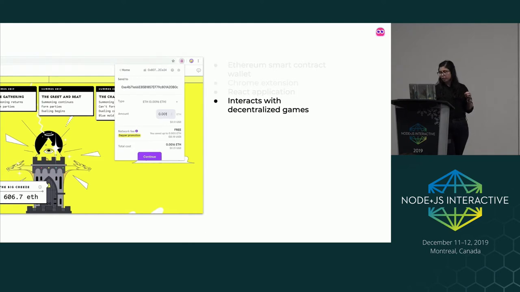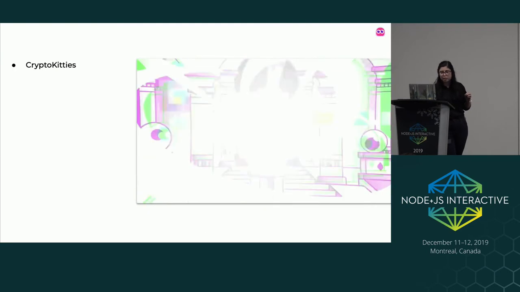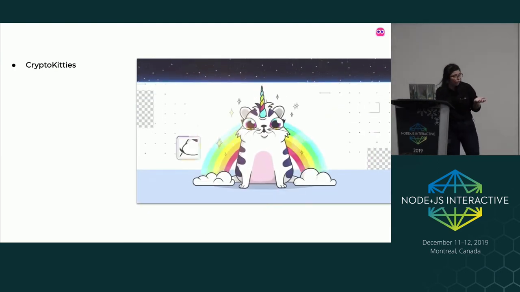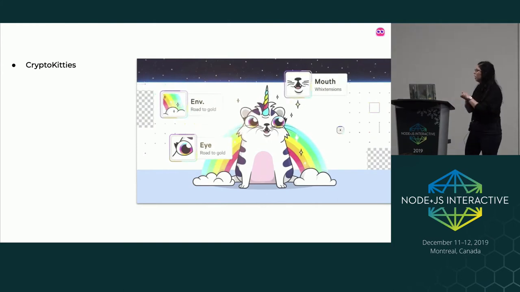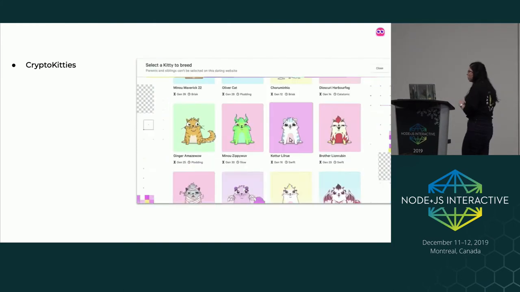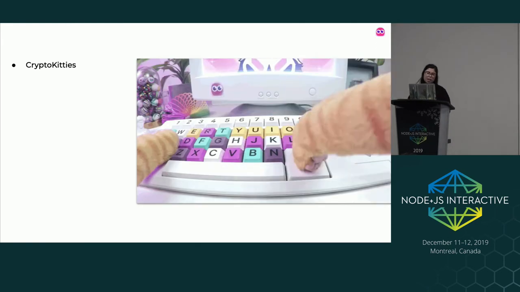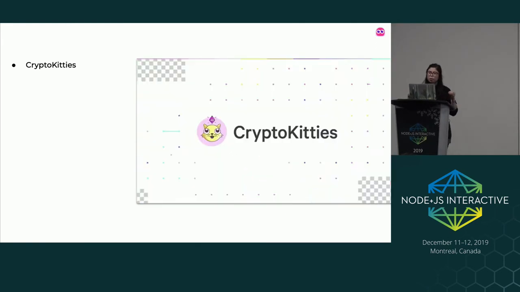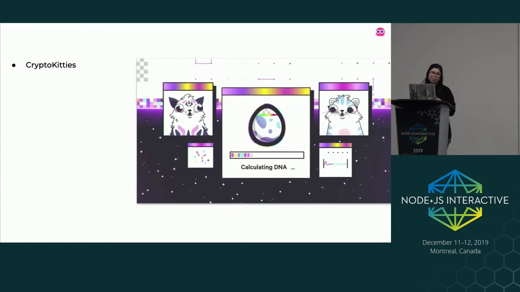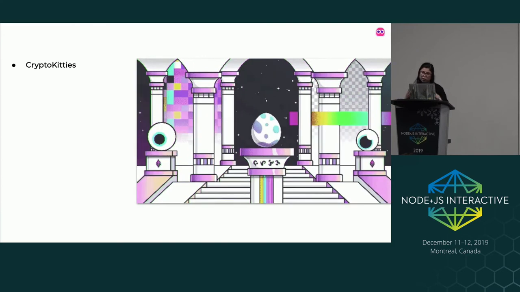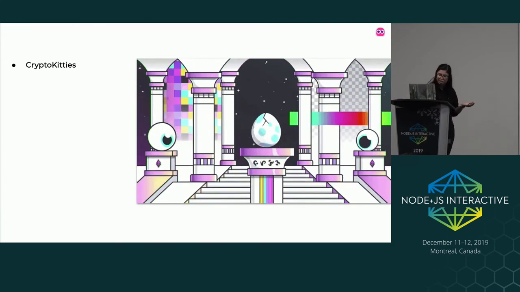Some examples of games that we worked on with Dapperless is CryptoKitties. I don't know if you have heard of it, but you collect and breed these one-of-a-kind creatures that we call CryptoKitties. After you breed them, they have some attributes, and their kids have a mix of the attributes, and you can create different combinations.